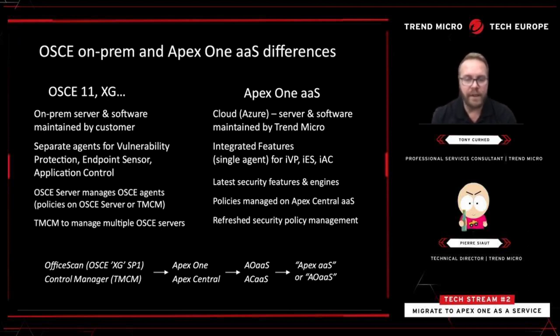As you can see on the lowest, I tried to put there some abbreviations, what we are using quite often. So OfficeScan became Apex One, Control Manager, Apex Central, and then the AO or AC as a service. But we usually talk about Apex as a service or Apex One as a service. And that is basically Apex Central, which is the manager that is always there and which will be used only for doing policies. So you don't do any more policies on the Apex One console. Everything is done on the Apex Central, but in the case of Apex One as a service, we just call it Apex One anyway. It's a single, centralized UI, and everything is there.